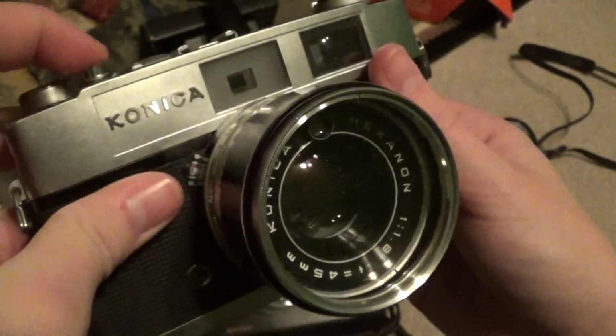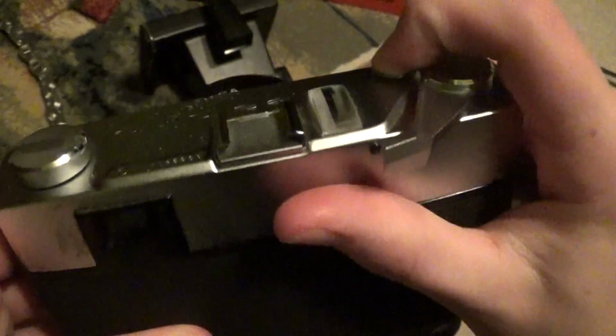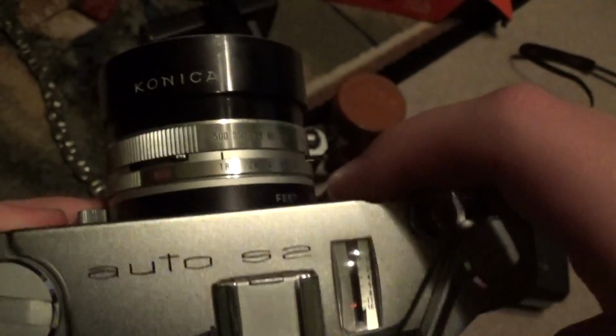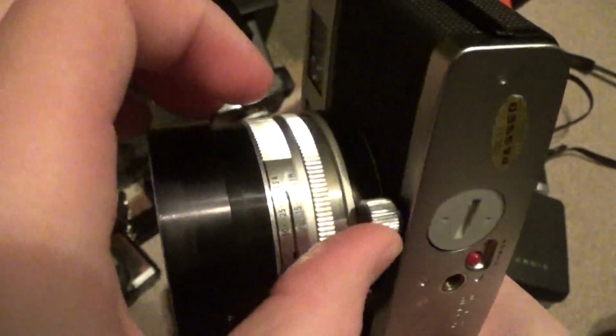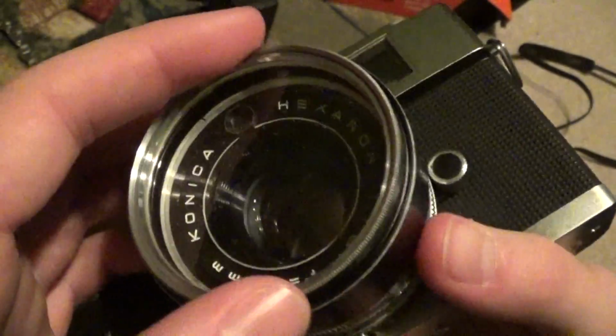It's working really well. And the camera itself is just beautiful. I mean, you can really feel the quality of everything. It's incredible. Works really great. Rangefinder's calibrated nicely. And it came with this really neat Minolta UV filter on there, made out of metal.